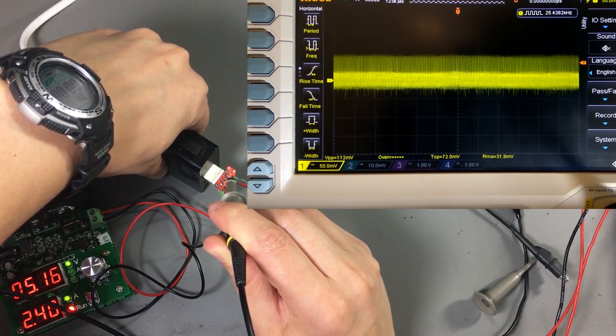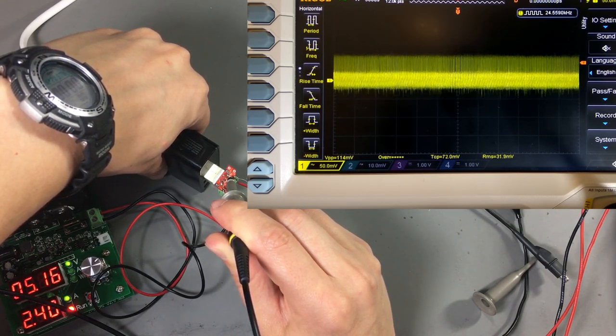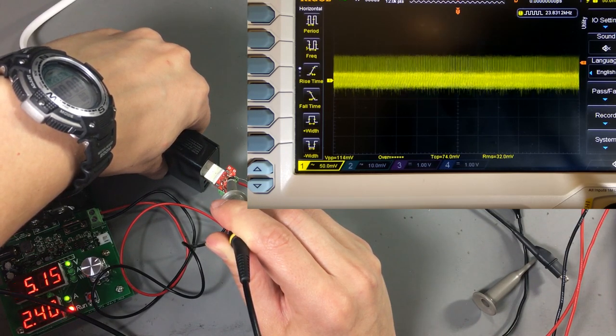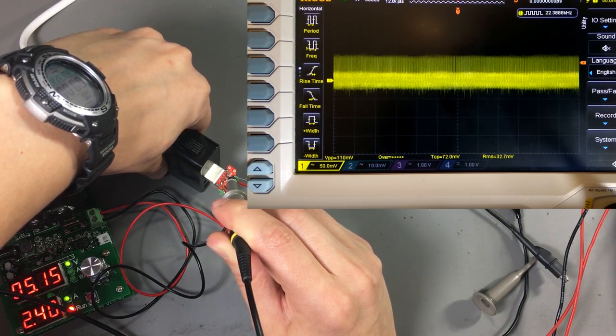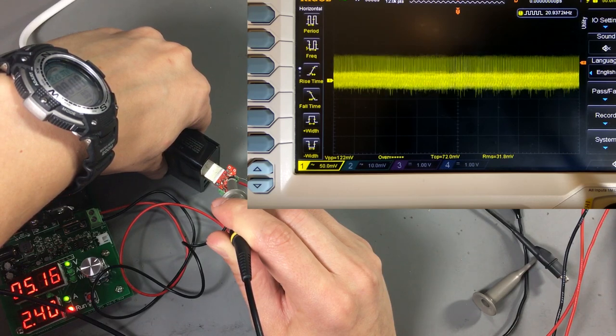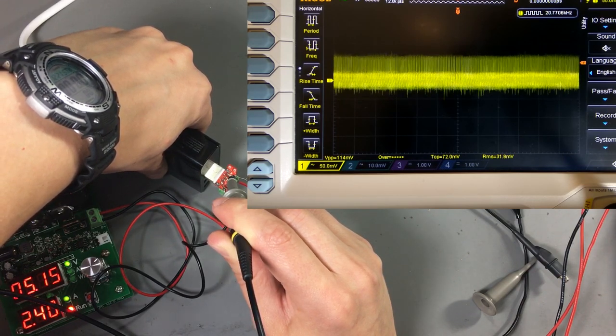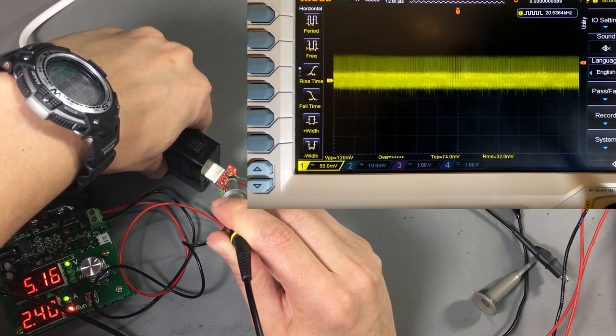I would have expected a lower noise level when compared to the Pearl charger I reviewed last week. It was only outputting about 50 millivolts peak to peak noise at full load, which meant a higher load than this one, because that charger was capable of outputting 2.7 amps continuous on each port. So yeah, it's a pretty high noise level, but still it would charge your device just fine.